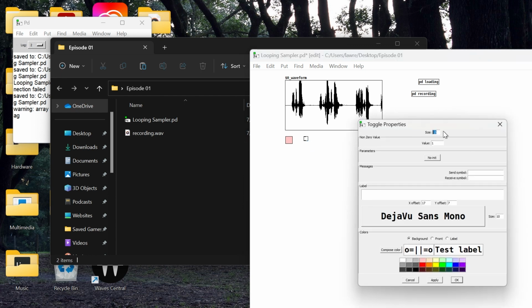We're once again going to make it the same size as the record button, 25 pixels by 25 pixels. $0_play_send. $0_play_RECB for receive. And then I'm going to make it a light green.